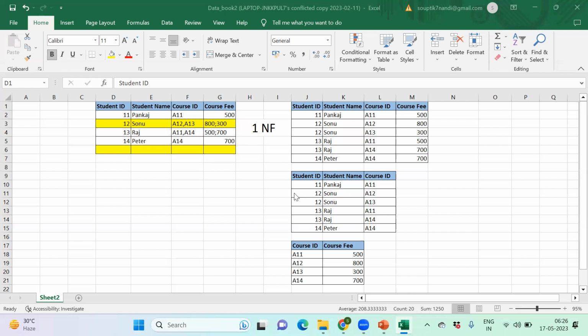We need to identify the scenarios, how to make a particular table a normalized one, and we have to normalize it so that in future we can traverse the data by joining between multiple tables. How to join, and what are the different criteria of join, that we will be learning in SQL. But joining means, as I have told you, when we will be joining between these two tables, we should be having a common column over here. The common column name is course ID. So based on course ID, we can join these two tables and fetch the information of course fee for each of the students. This is the concept.